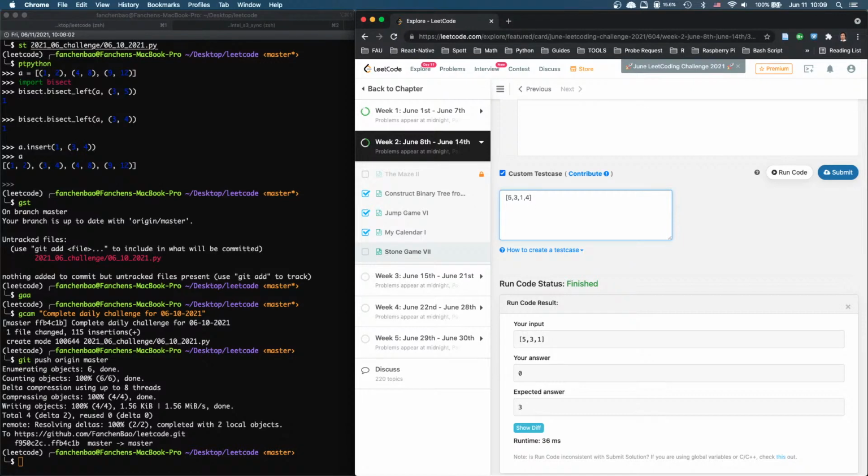Other situation: if Alice picks the large one, which is N4, so Alice gets rewards N1, N2 plus N3, and then Bob picks. And Bob would definitely pick the smaller one, so Bob gets N2 plus N3. And with N2, N3, Alice picks N2, so Alice gets N3 left. So the difference between the two will be N1 plus N3. So it's either N2 plus N4 or N1 plus N3.